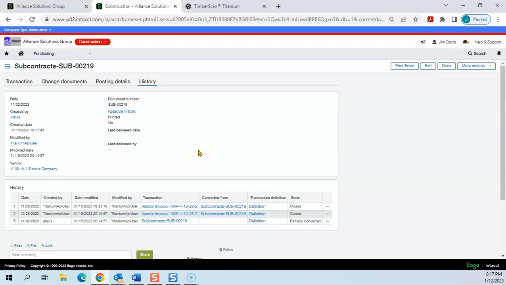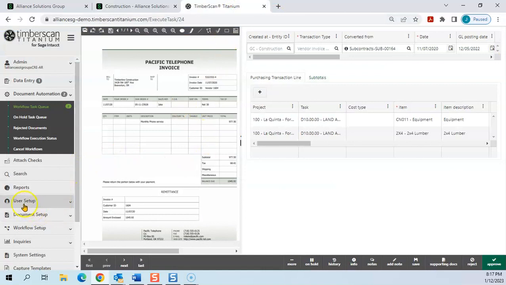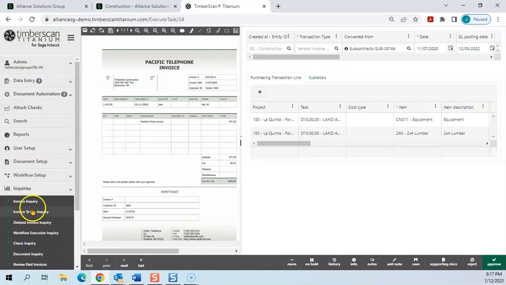The last step is what Titanium allows us to do on the back end, which is create a substantiated billing report. So this comes into play when we're going ahead and billing the owner, and we have to back it up with the documents from the vendors. So inside of Titanium here, I can go down to my inquiries, and I can do an invoice inquiry.